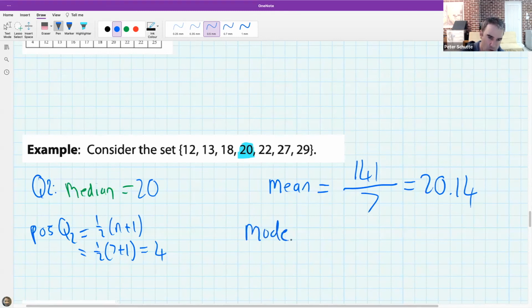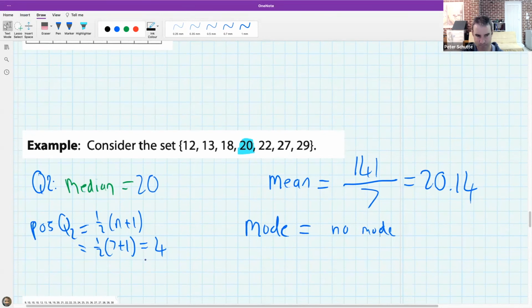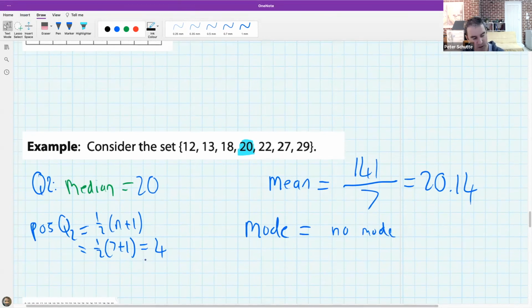What is the mode? What's the mode for this data set? Okay, I'm being a little bit sneaky. Yeah, there is no mode. Or, yeah, not applicable or no mode. Yeah, exactly. Okay, so I want to finish today with a little preview of the next lesson. So you've done really well. The whole point of today was just to talk about different types of data and then finding the middle of the data. And in the actual lesson, I spent quite a bit of time on teaching you the position formula.